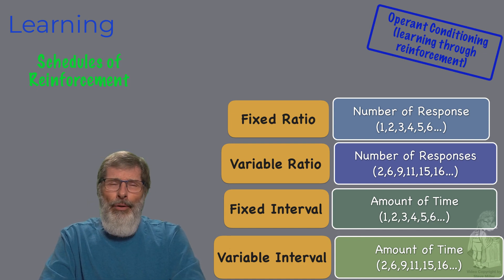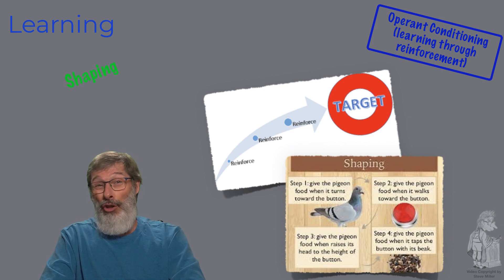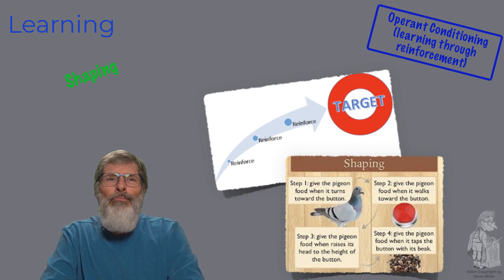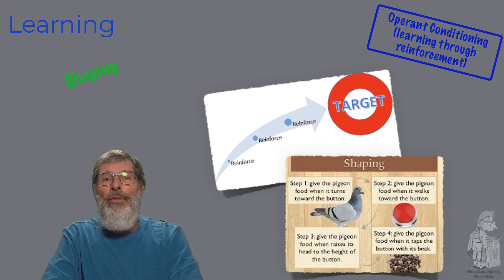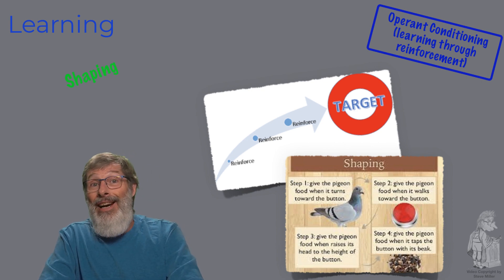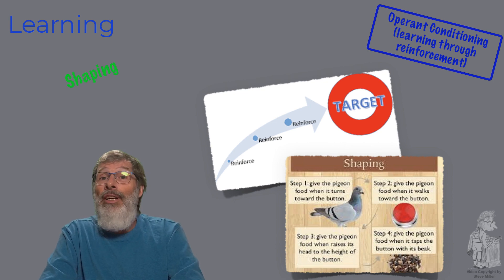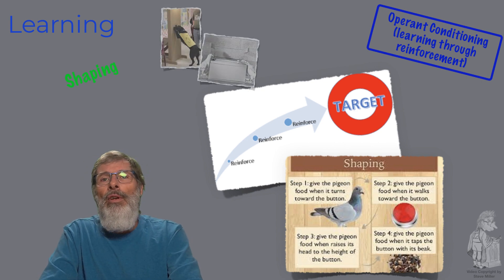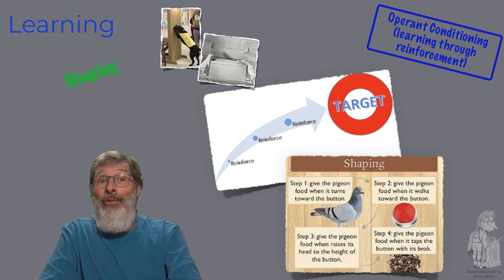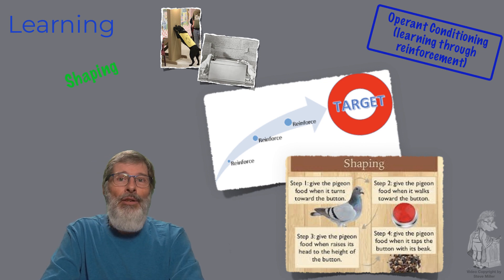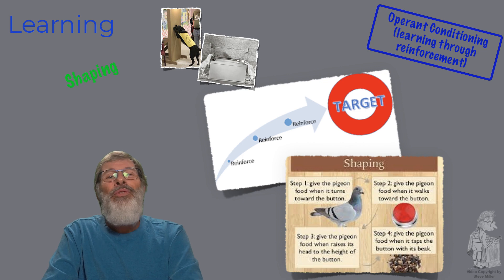I alluded this earlier, but I'm going to emphasize a bit of it now. And that is the term shaping. Operant conditioning involves the technique of shaping. And it consists of gradually molding desired behavior or responses by reinforcing any movement into the direction of the desired response. Gradually, responses are guided toward the ultimate goal with the use of successive approximations or a series of gradual steps, each of which is more similar to the final and desired response. Parents will shape children's behavior by praising them each time that they show improvement. Circus animals have learned all sorts of different feats using shaping. Pigeons learn how to bowl and play piano.